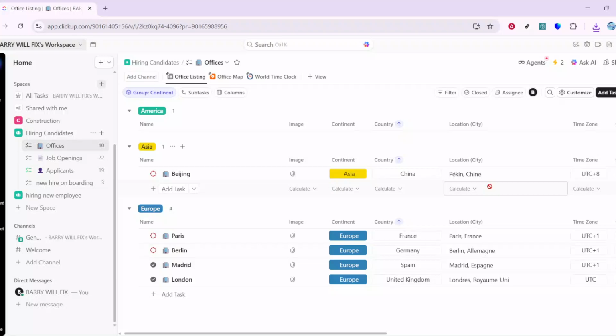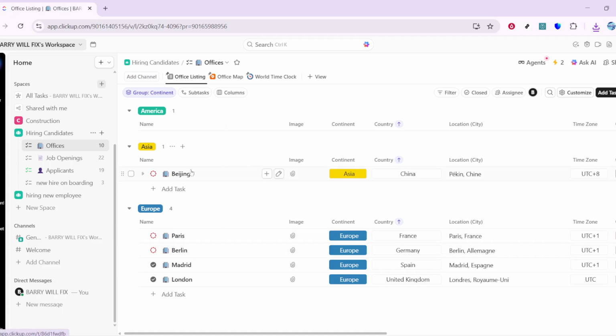In today's video, I'm going to teach you why ClickUp can be slow and simple ways to make it faster. If you've ever opened a workspace and felt pages dragging or lists taking forever to load, you're not alone. The good news is that most slowdowns come from a few common causes, and there are straightforward tweaks you can make right away. First, let's talk about what typically causes lag.